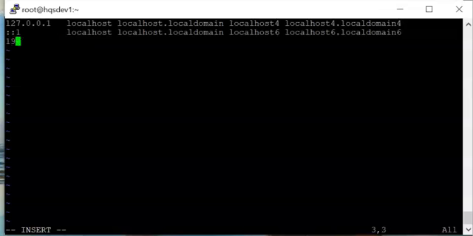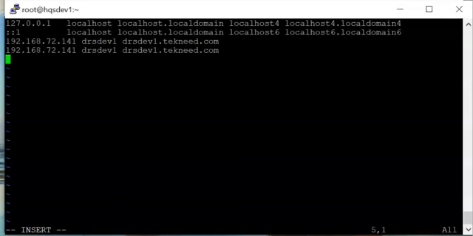This is going to be 192.168.72.141, DRS dev1, DRS dev1.technique.com. So the same thing here. This is going to be 140.